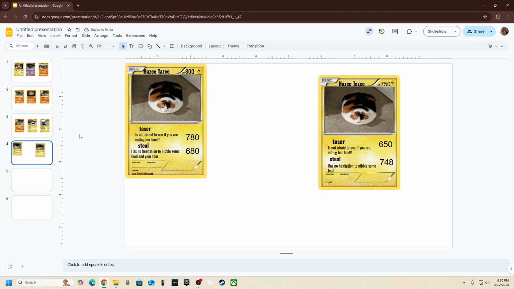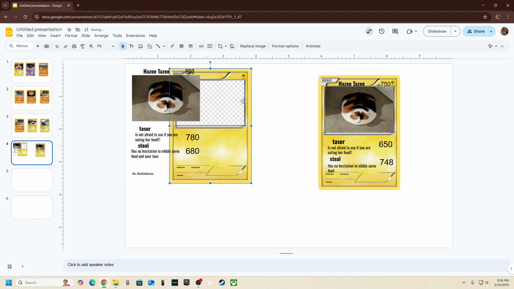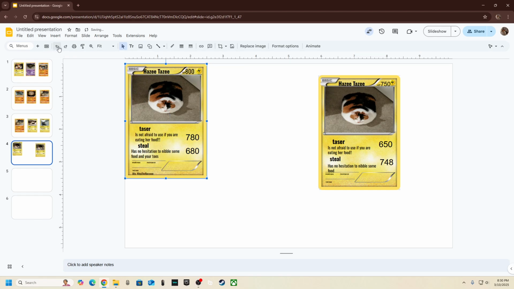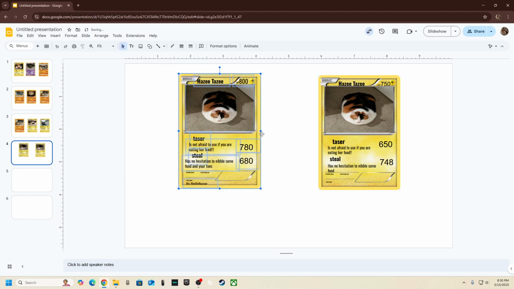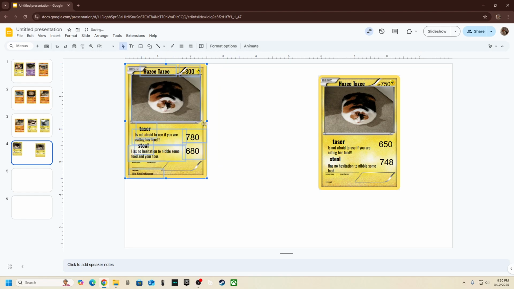There you go. If you want to move your card around, don't just drag it like that, because that moves everything. If you accidentally do, you can undo that so it goes back to your last position up here. Hit Control Z, or just up here the arrow. Click that once, it'll be fine. So if you want to move everything together, right click around here, hold the right click, and then just get everything in that blue box. And then now you can move it wherever you want. Okay?